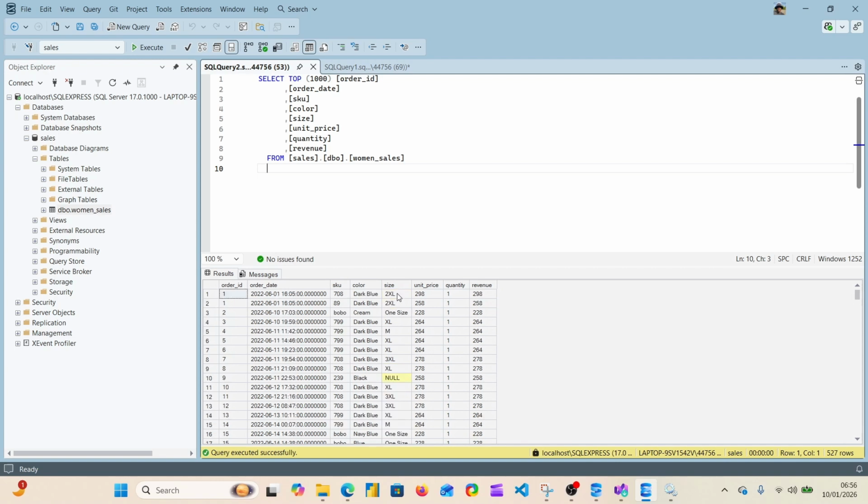Also in the size column, you can see that there are some null values, and when there are a lot of null values, do we want to drop those rows? Maybe not. Maybe we'll figure out again what to do with that. Maybe we can obviously input them as well. We'll figure it out, but every other column seems to be fine. So guys, we'll figure it out in my next few videos about SQL. They're going to focus on these data sets and figuring out exactly how to solve these problems, and then go on to analyzing the data and so on.